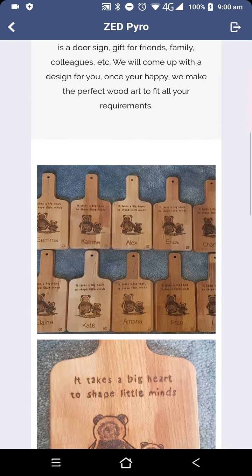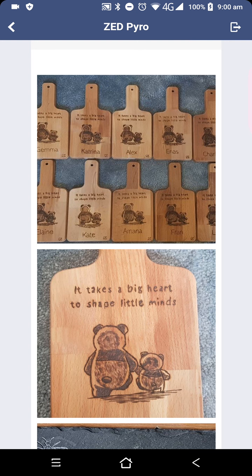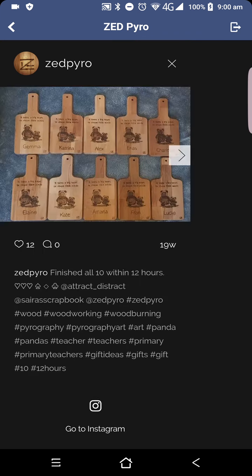These pictures though, these are actually Instagram pictures. So whenever I upload a new Instagram picture through the Z Pyro Instagram site, it will load up a new one directly, hopefully onto here. I've not tested that, but it should do. When you click on the picture, it will show you like an Instagram. It will tell you the likes, the comments, how many weeks ago it was updated, and the small comment on what was said. Now, you can't click on who liked it or what comment, I'm afraid, unless you go onto the Go to Instagram page.